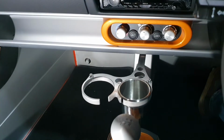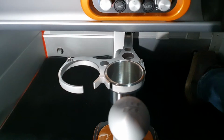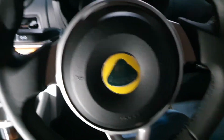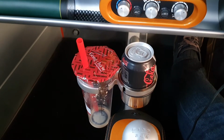So that is how you install a cup holder, or set of cup holders, into the Lotus Exige 390 Final Edition. Okay, so it's been a couple of weeks since I installed the cup holders, and they've been working really, really well.